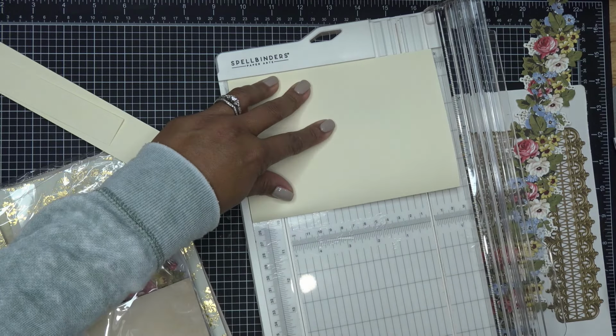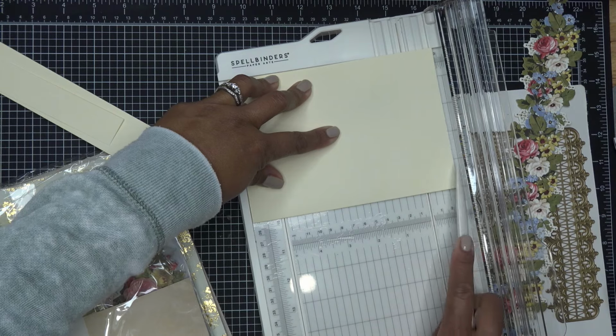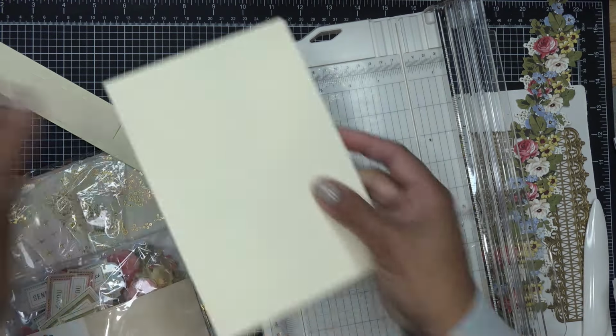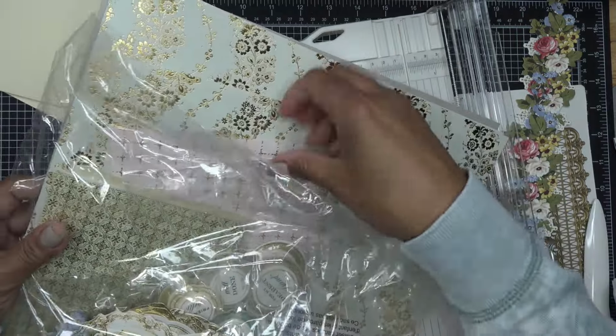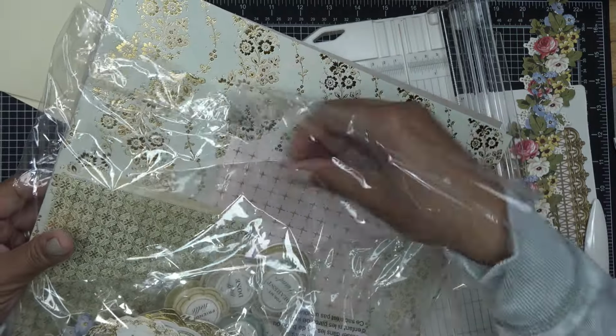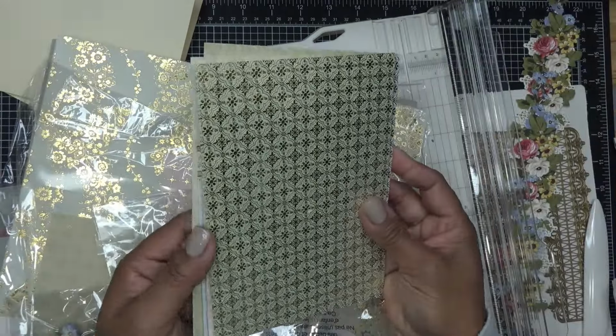I need a background piece of paper to start everything off. So what's nice about this China cabinet paper crafting kit is obviously I have papers I can either cut down, like this one I already kind of have, but we have these pieces and I want something to kind of fall in the back.